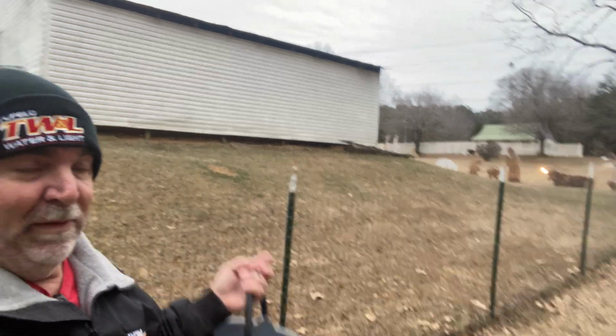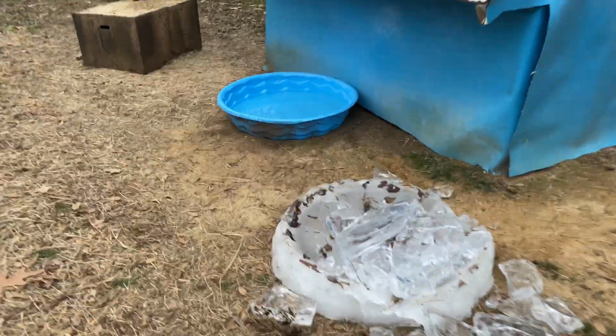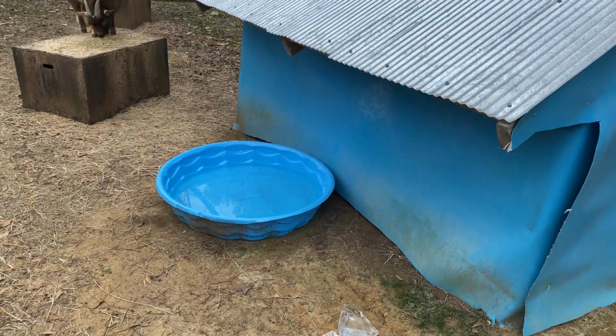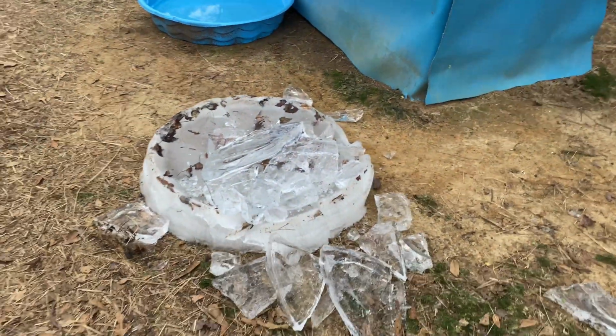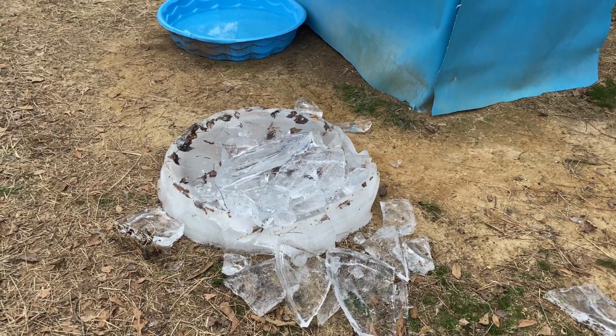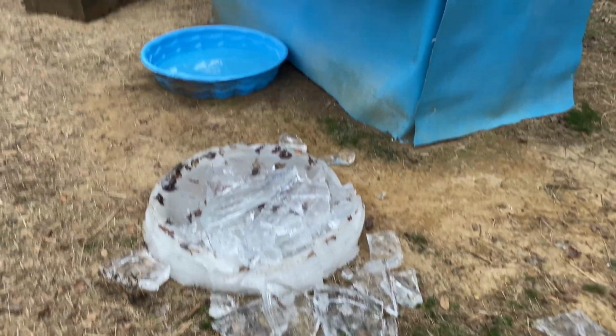I know y'all have been as busy as I have trying to take care of all your animals. And you can see behind me, we don't have snow, we don't have ice, anything like that. But what we do have is 6 inches worth of ice in all the water troughs. And that's 3 days that I've actually taken it out, or I say taken it out. I've heated it up the best I can with the sun. Of course, it's cloudy as all get out today. But you break it with your foot, or however you can break it with whatever you can break it with, and you get some fresh water.